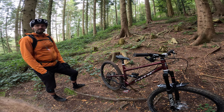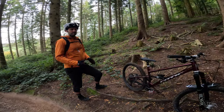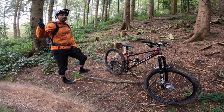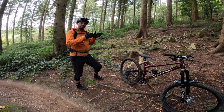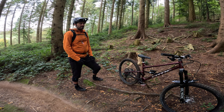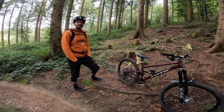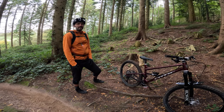We've got C sizing, which is the biggest difference I suppose, which is our five-step sizing regime. The smallest size C1 is about the same as the old Jet, and the C5 is a tiny bit longer than the old XL, but there's now three sizes in the middle instead of just two — shorter jumps between sizes, lower seat tubes, more standover. We've also got size-specific seat angles, with steeper seat angles on the bigger sizes, so it will just fit you better proportionally. It's easier to find your perfect fit.